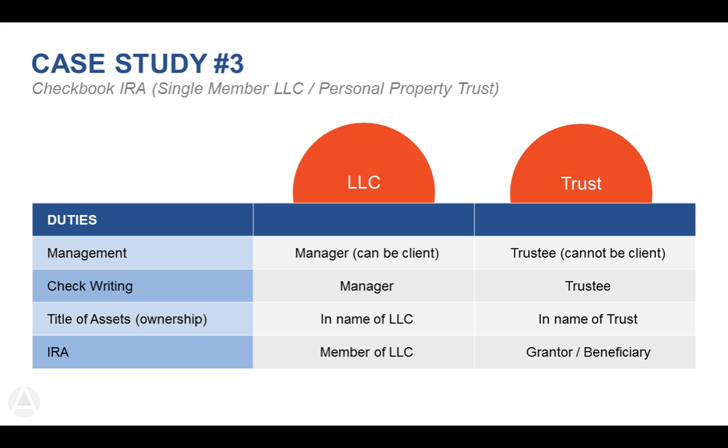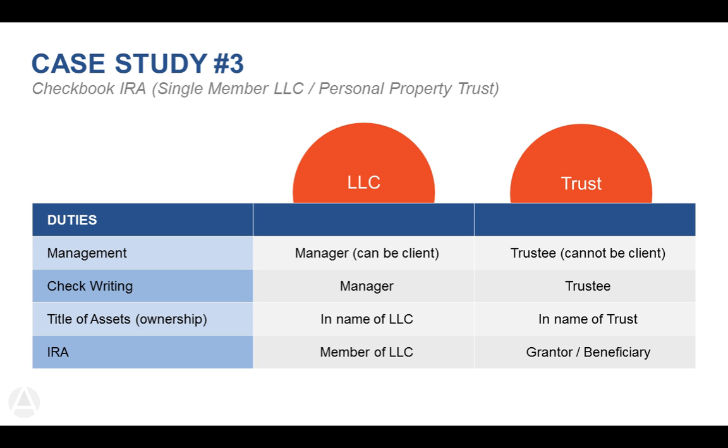Do keep in mind that although this is a structure that you can pursue, it does take a little bit of the record keeping away from Advanta, and it is not right for everyone. So making sure that you have done your homework and gotten the proper advice for doing either of these two types of structures is very advisable. The other name for this type of structure is what's called checkbook control, checkbook LLC, checkbook control IRA. There's a myriad of different terms out there in the industry for these types of structures, and they all kind of refer to the same thing. And either of these two structures do accomplish the same ultimate goal.